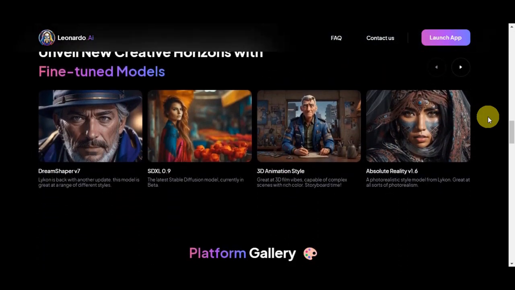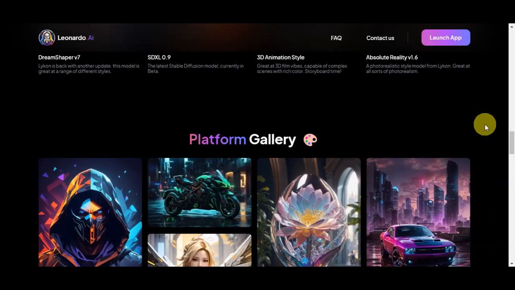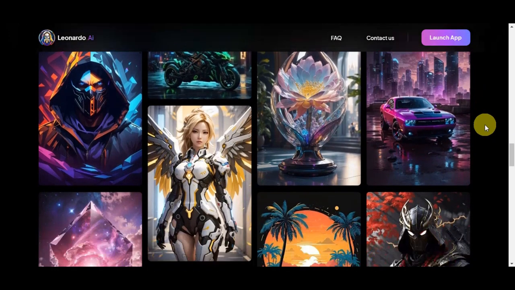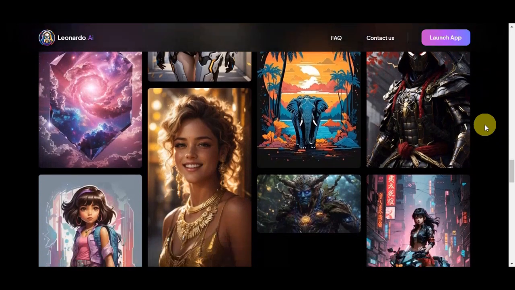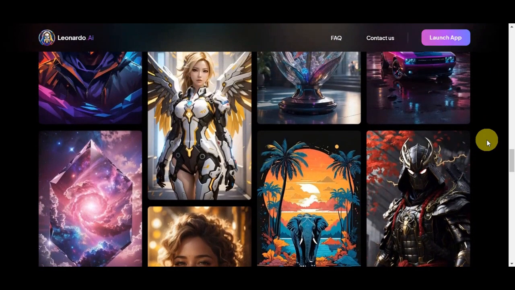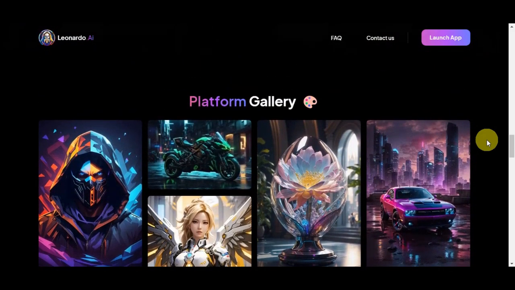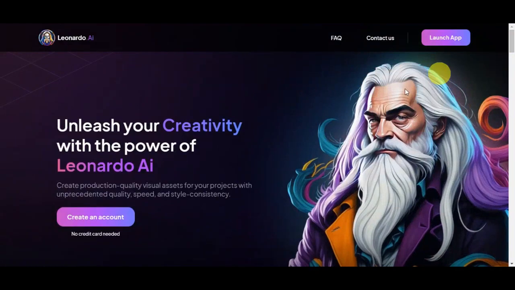Additionally, Leonardo AI opens up exciting opportunities to monetize your creations by using the tool to generate exceptional designs. You can explore avenues like selling prints through print-on-demand services like what we have in here, which is Printify. This will allow you to transform your artistic endeavors into a potential source of income without the complexities of production and logistics. As you can see, here are some of the photos that were generated by other users from Leonardo AI.